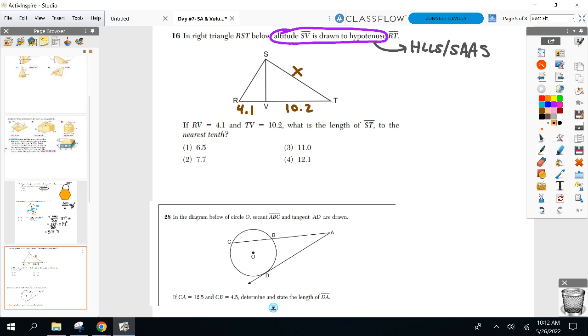What's the altitude in this diagram? It's labeled up there for you. Does it have anything to do with what I'm trying to find? So guess which one it's not going to be? SAS, right? So instead we're going to use Hills. All right, buckle up. May need your calculator here.